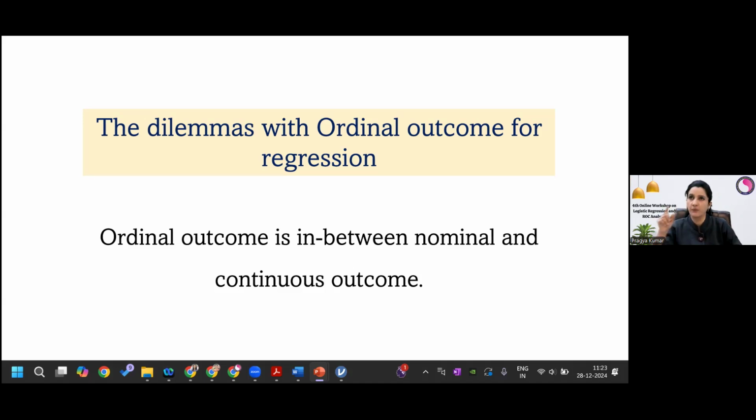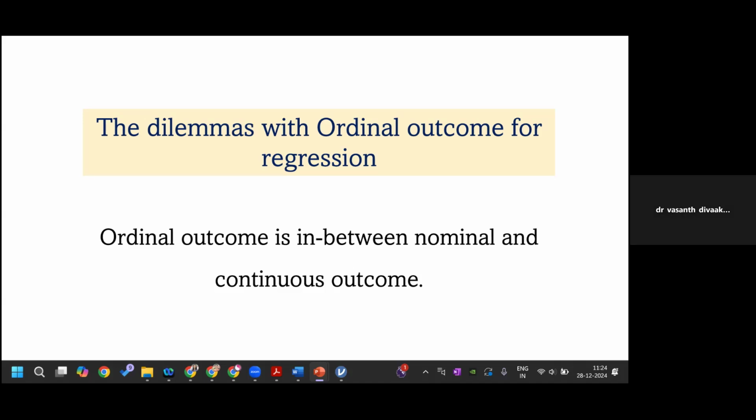Yes, yes, we will do that. We have to check the assumption for each independent variable. Those independent variables which fulfill this, right now we have just shown with gender, but we'll check that with gender, with comorbidity status, with everything. And those variables which are fulfilling this assumption, we can take only those variables in the model, right? So that's the most important criteria, or assumption, for running a proportional odds regression or ordinal regression.